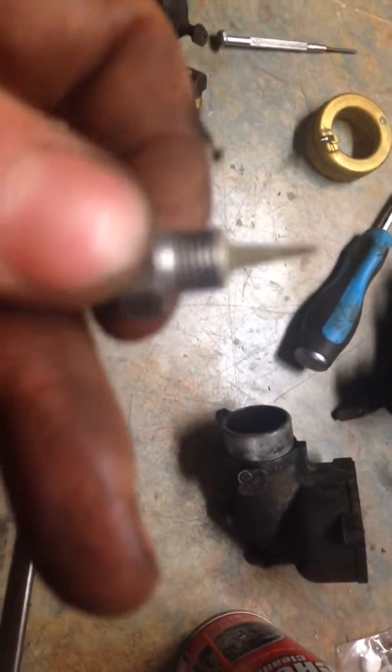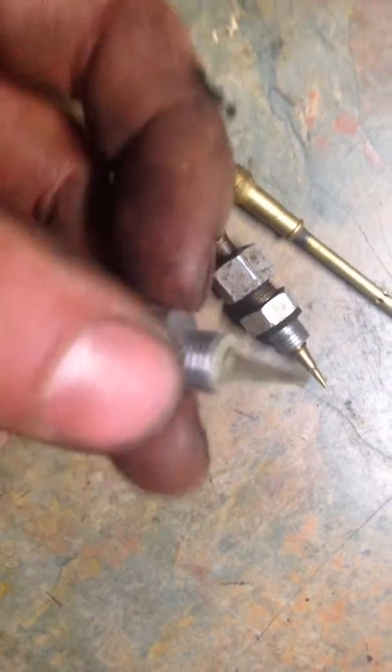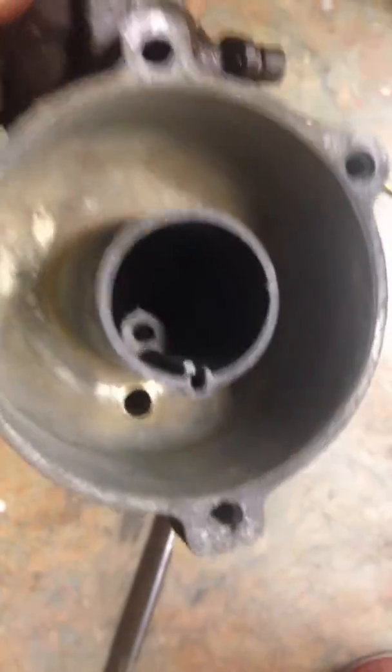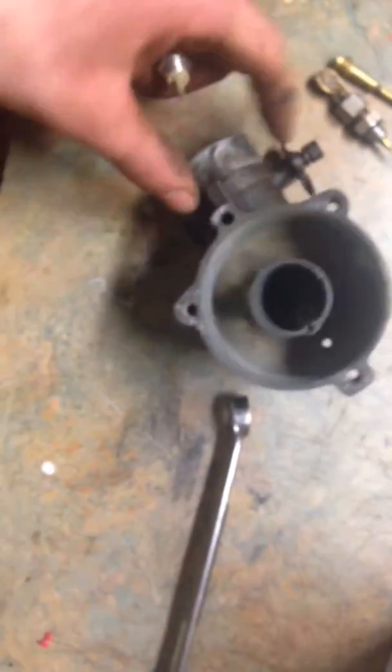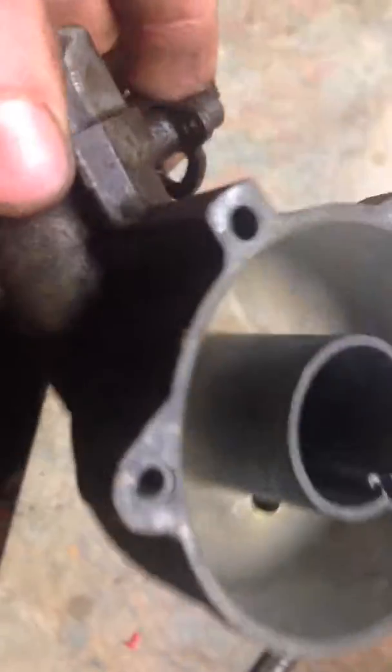Because I had another carburetor luckily, I found out that this one is completely straight. These are both the same, although the end is a little different. But that doesn't matter, so I'm going to put this jet in here. I'm going to clean that off first — it's got all that gunk and stuff. I got some carb cleaner, and if you look down inside here, I also cleaned that out and sprayed some carb cleaner in there.